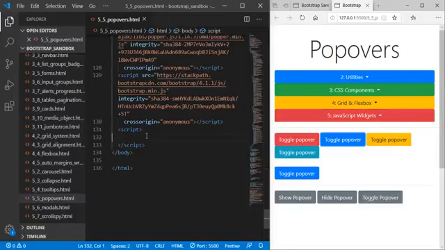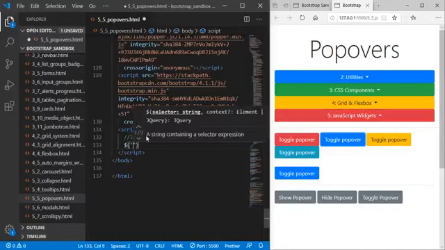a really simple code. For the popovers and for the tooltips, we should initialize it first. So for initialization, we must write dollar data toggle.